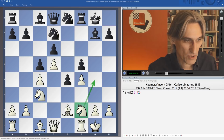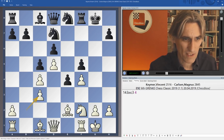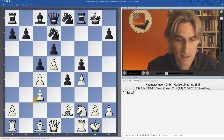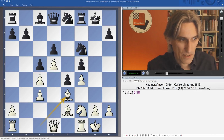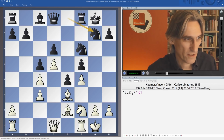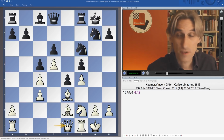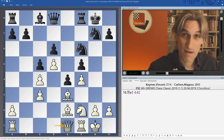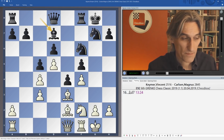Let's come back to this position. So here is where Carlsen took on c3. Very, very similar. He knows the classics. Carlsen knew exactly what he's doing. But the pieces are arranged a little bit differently. You can see there's no knight on c7. Black's knights have come to the king side very quickly. But still, this exchange on c3 is a very contentious exchange.